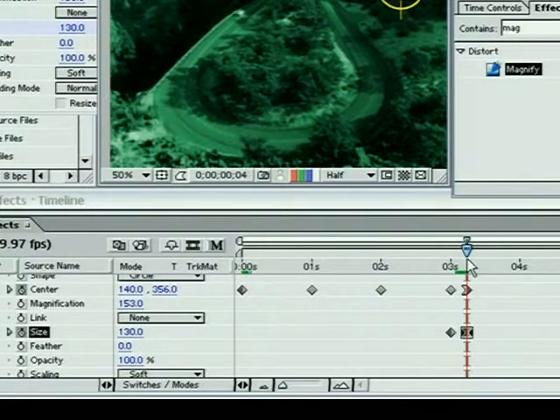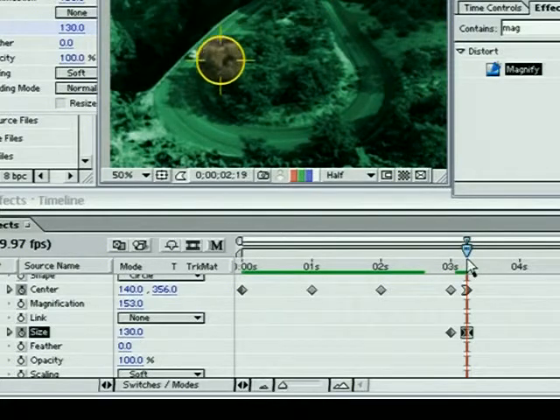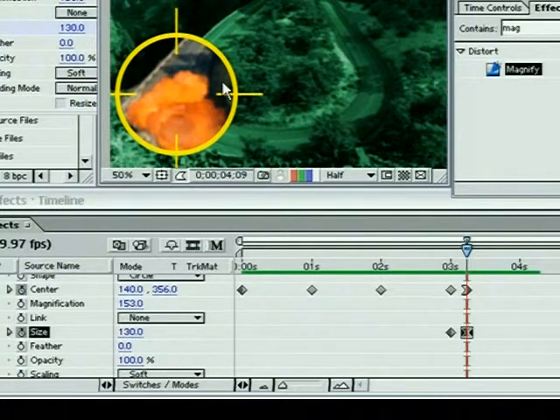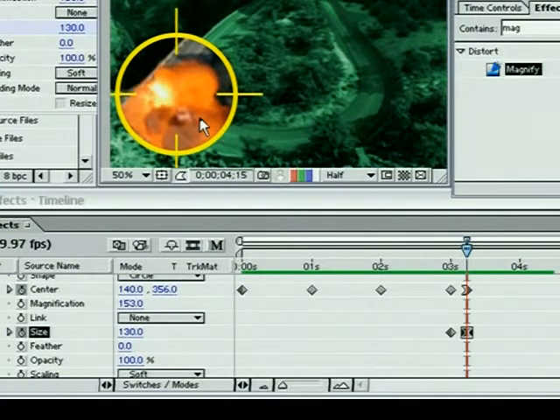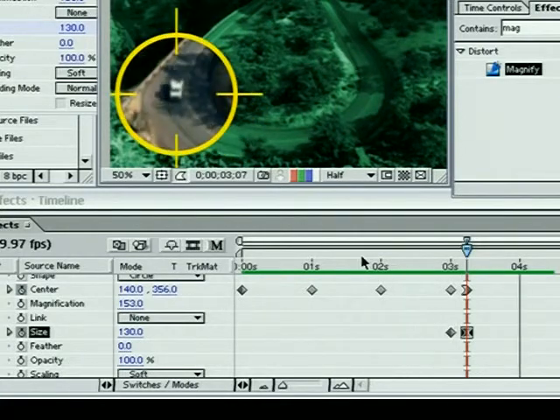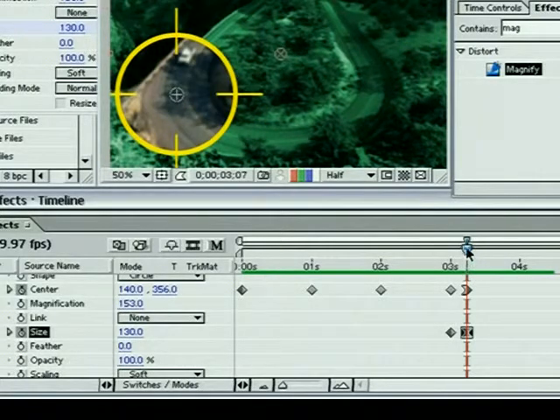If I just hit 0, do a quick preview of that now, we can still see all the motion we had before. It moves across top left, it comes down, and then we'll have our zoom change. And all we need to do now is adjust the final property, which is the magnification itself. As soon as this site zooms up in size, I want to be able to actually see the magnification get bigger as well, as if it looks like we're really zooming up on it. So again, another very quick and easy setting.